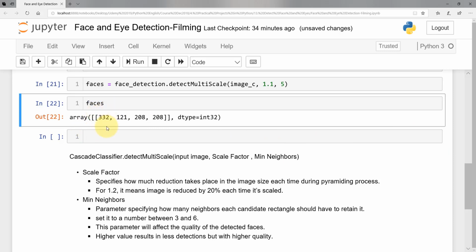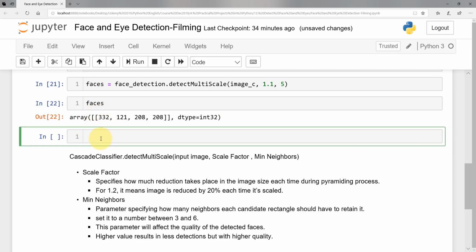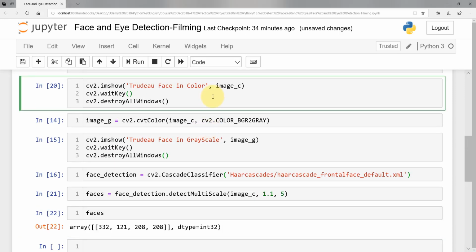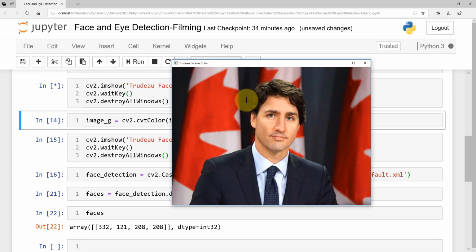All right, so what are these numbers? Let's go ahead and actually visualize these numbers. Let's run the face here. You'll find that there are certain numbers here: 3321, 121, 208, and 208. What's happening here?